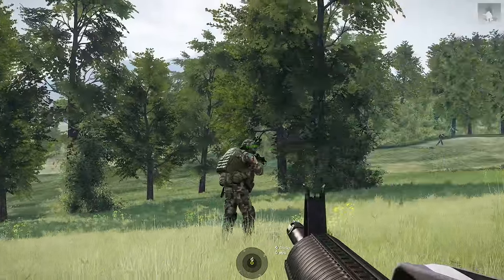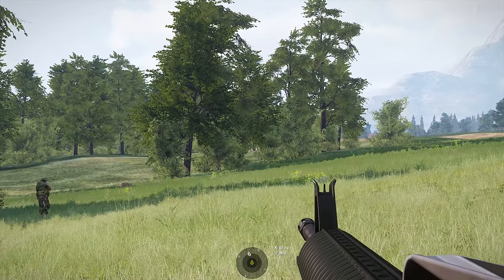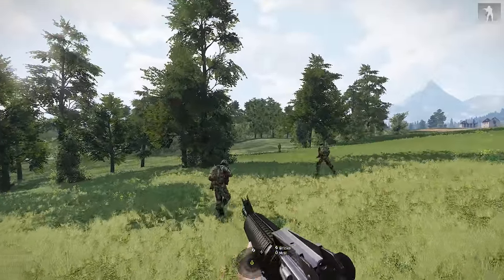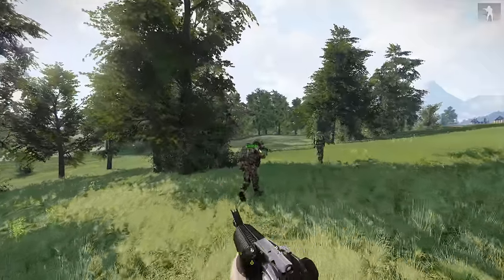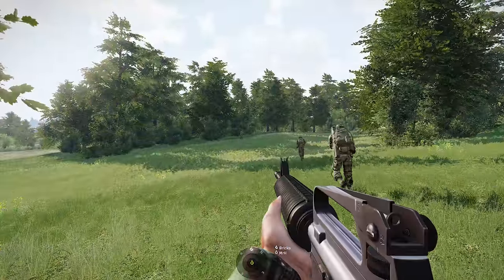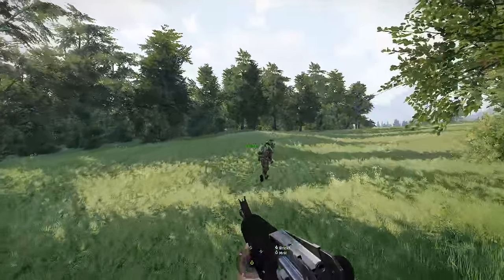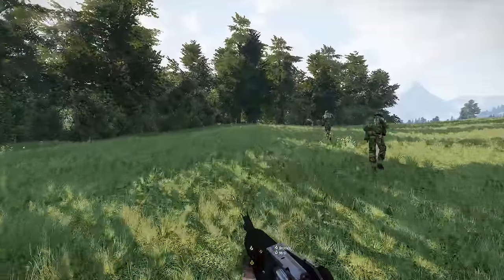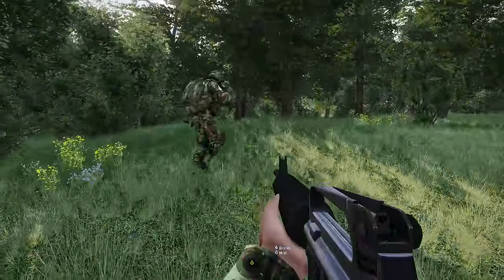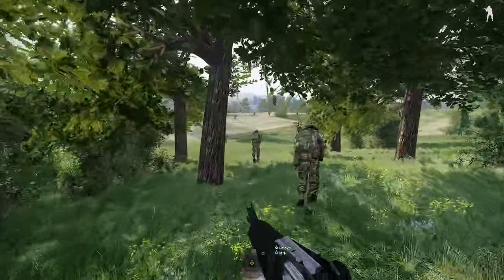Okay, we're generally heading northwest. We're breaking off now. Go. Let's generally stay to the low ground in the forest, try to make our way northwest. Let the vehicle deal with whatever's up there. Contact north. Copy.